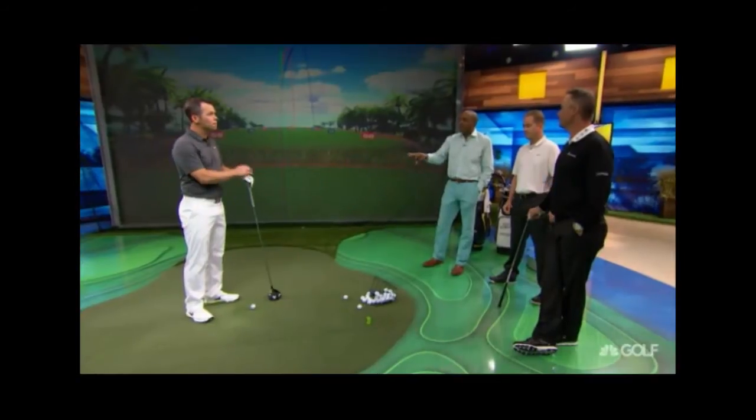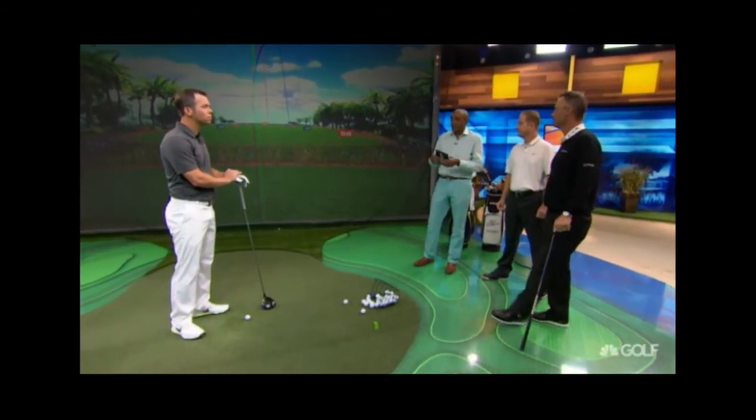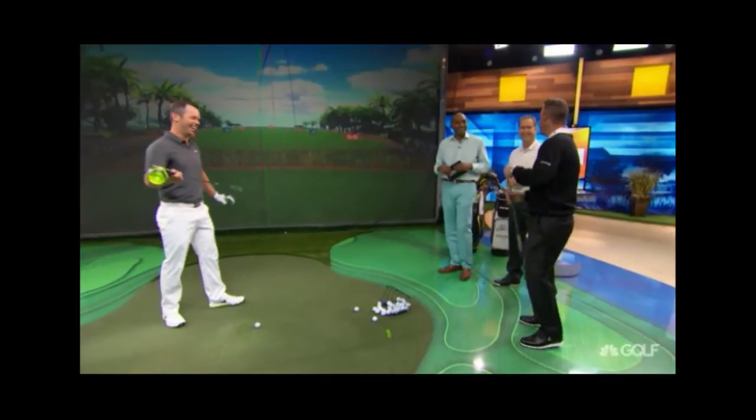Are you amazed at how technology has changed over the last 5 years, and now you can really dial clubs the way you want them? Before, you had to take them off the rack. Now you can adjust face angle, draw and fade bias. How much has it evolved, Steve? It's crazy, as Chris can attest to. We'd have to go in and build 4 or 5 different drivers, which would take 35 minutes to an hour inside the tour van, come back out, go to a session with Paul. And if you got lucky, you'd get one close, but then you'd still have to go back and do it again. But now, with all of the new technologies available to us, it makes fitting really easy. You've got to watch the guys that go into the portable toilets with their drivers. They're not liking it. They're changing it while they're playing. Is that what's going on in there?